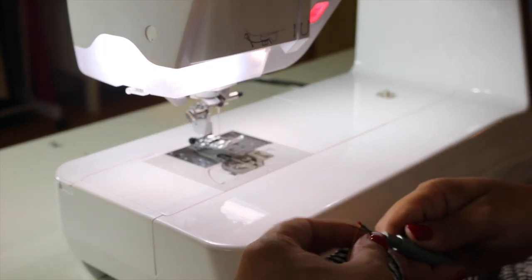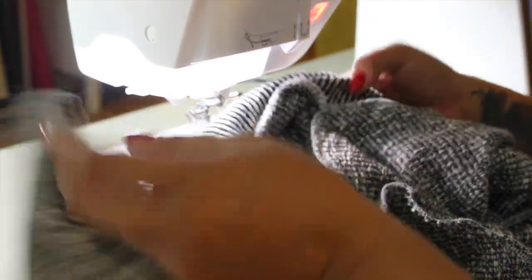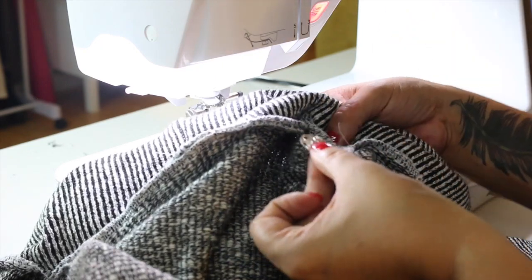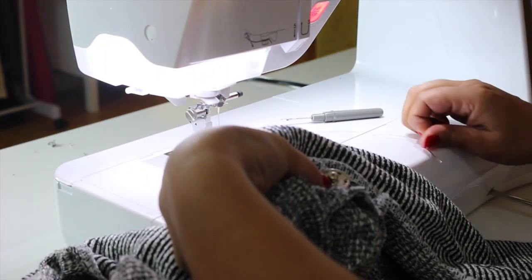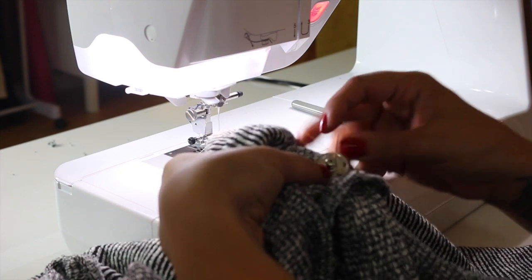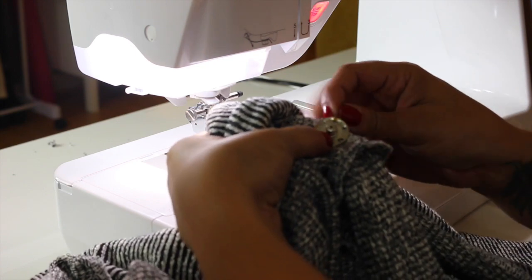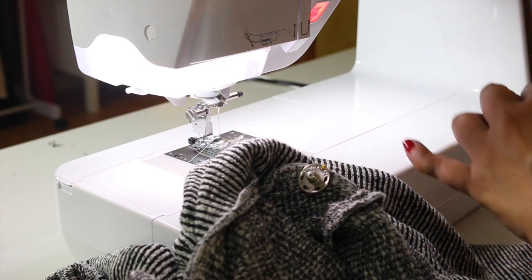Once you do that, on this side, on the inside of the opposite shoulder, so not the same shoulder of the side that we are attaching that snap to, but to the opposite shoulder, you want to take the other end of your snap, place it right in the middle of that shoulder seam, and you're going to stitch down the same way that you did your other snap, and you're going to stitch this one down to your shoulder. That way when you put it on, you snap that end to this shoulder snap, and then you put your buttons through your buttonholes, and then you have the look that is shown in view A.